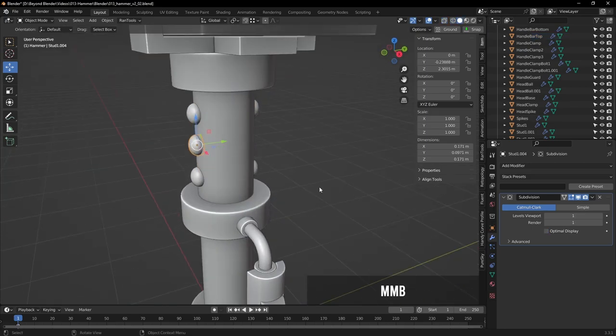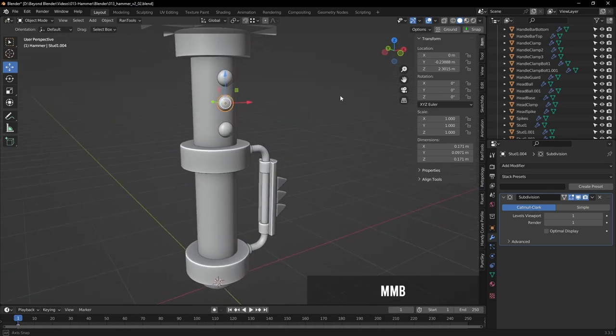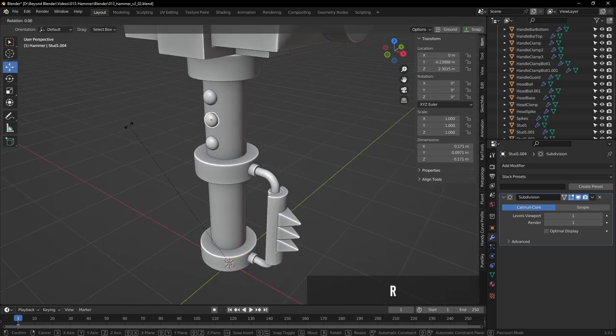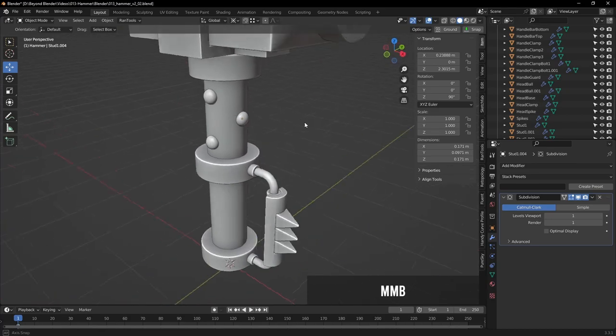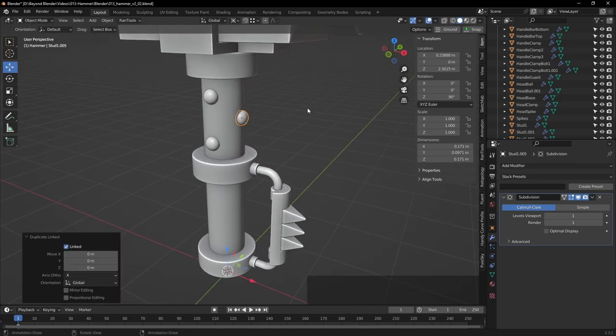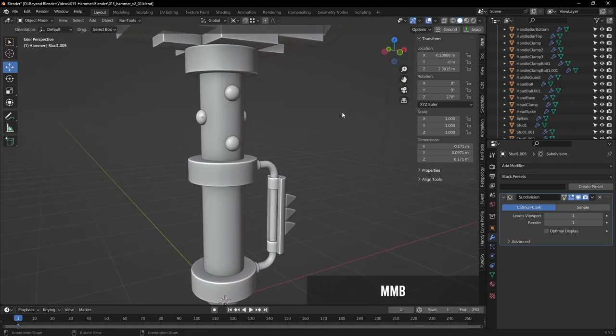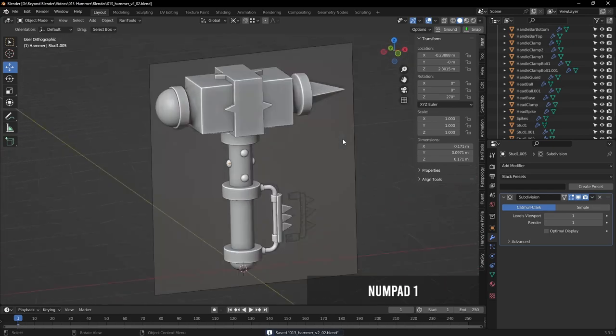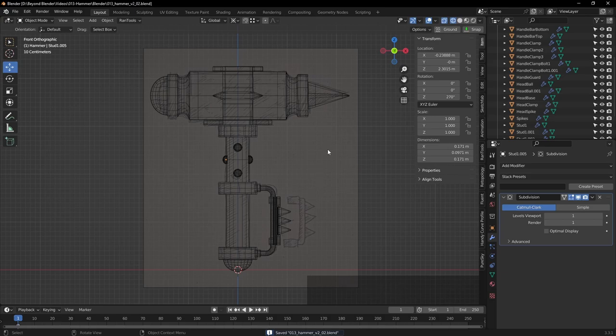Excellent. Now we just need to rotate that on the Z-axis again. But this time, 90 degrees, not the other side. So the 3D cursor is already at the world center, which is zero. And obviously we worked around that, so we can just press R, Z, 90. And that will make that rotate to that side. Lovely. We can copy that and do the same thing again, but this time 180 degrees, so it's on the other side. And now we've got this interesting arrangement of bolts or studs or whatever you want to call these.